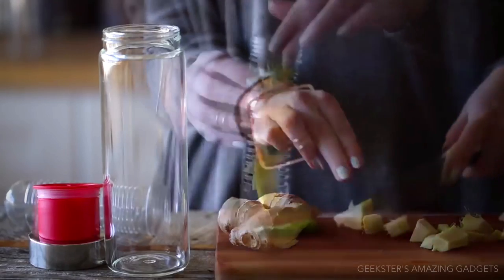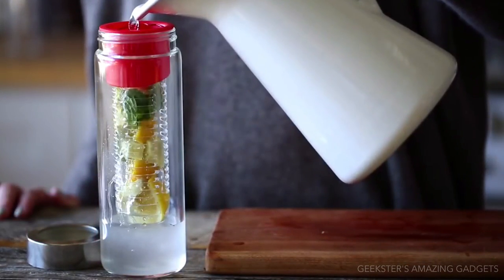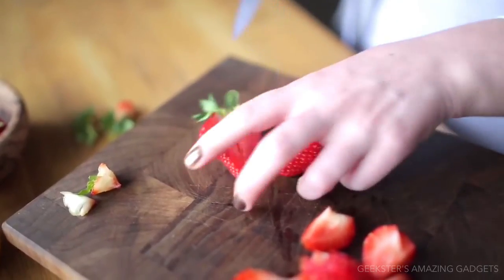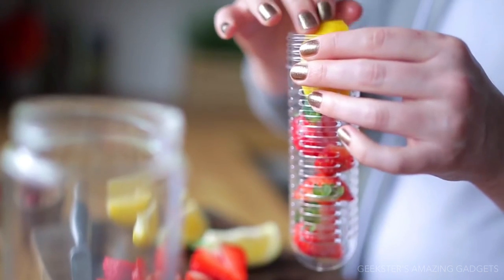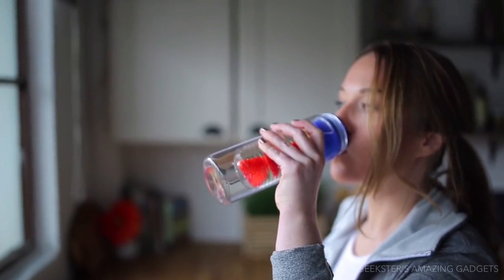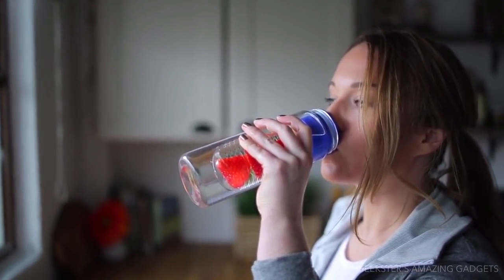Whatever you're putting it in, just chop it up, drop it in, and add water or carbonated water if you prefer. It's super simple. I love putting lemon and strawberry in mine. The lemon has a lot of really cool benefits. It's supposed to boost your immune system, aid digestion, and even freshen your breath. And the strawberry, well, the strawberry just tastes good.